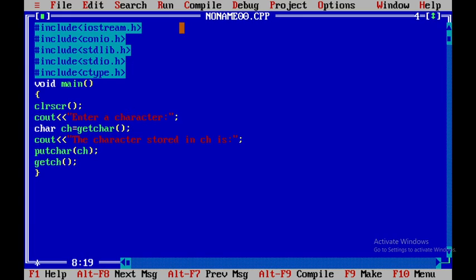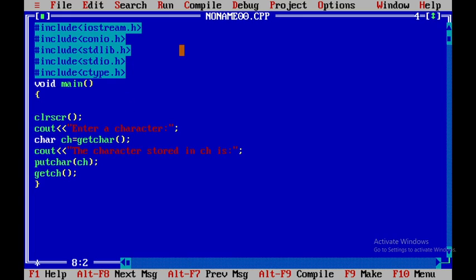So next one, we are going to see these functions. First one we are going to see is isalnum.